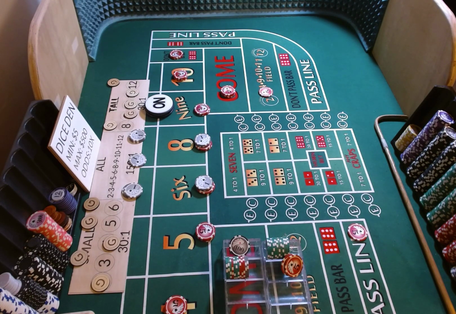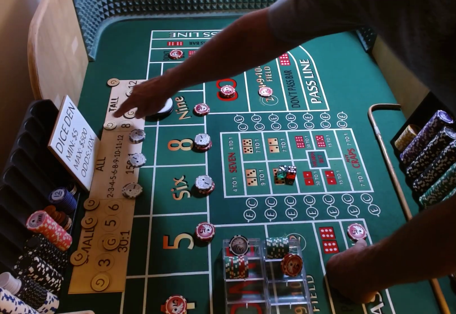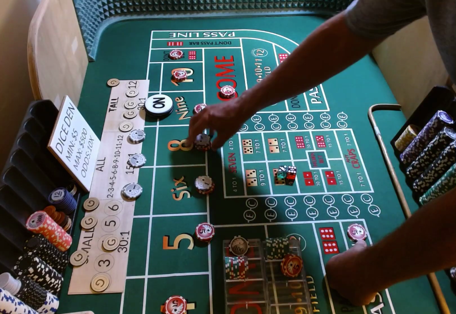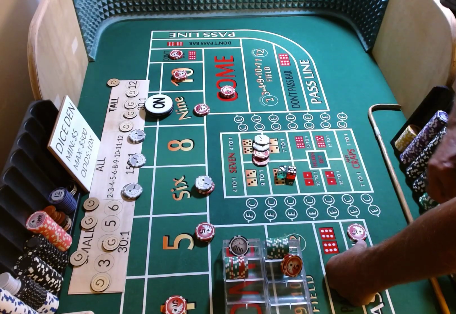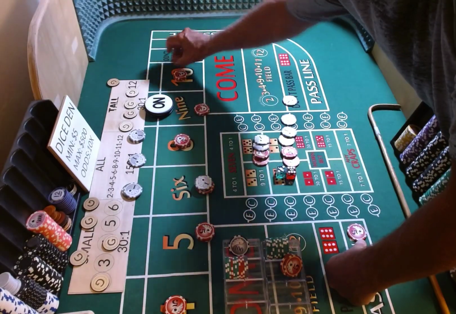3, 2, 1, 3. Dice out. Two, six, eight. Mark the 8. Lose the field. Place bet on the 8. Come down, gets paid 14. Come bet travels. Don't come travels behind.